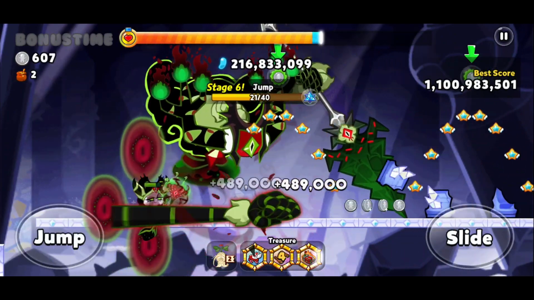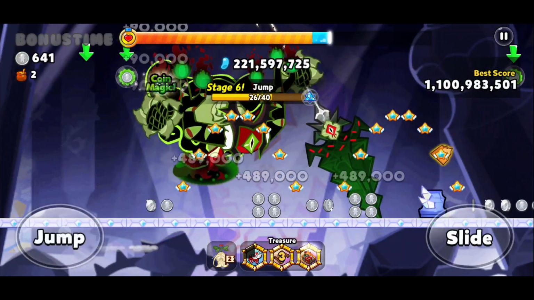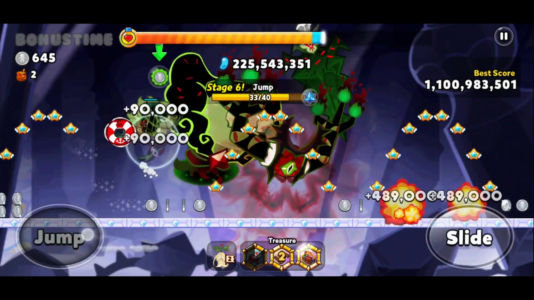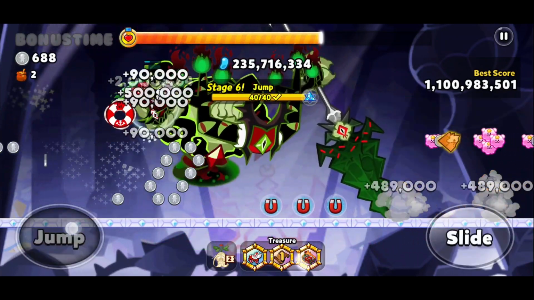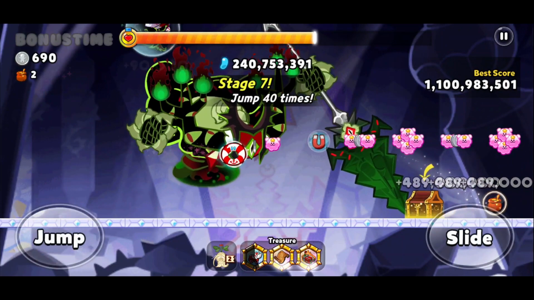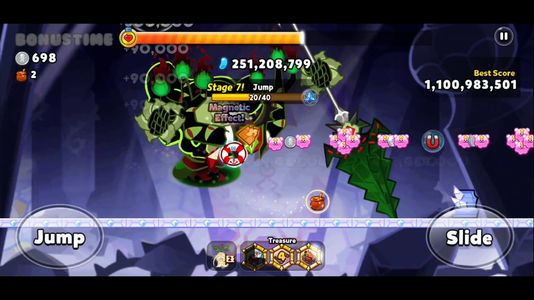But the general strategy here is a few things. You definitely want to be destroying obstacles. I think that's pretty clear. As you can see, you get just under 500,000 points for every obstacle destroyed. That adds up enormously. Of course, Lifesaver will help you catch obstacles that you miss.